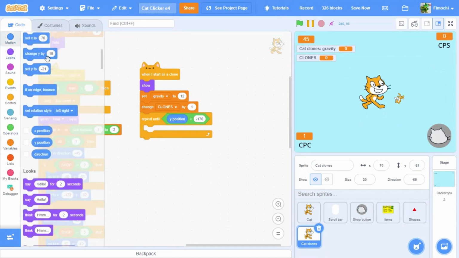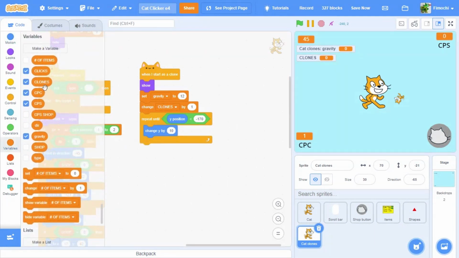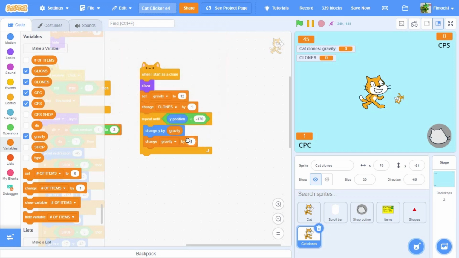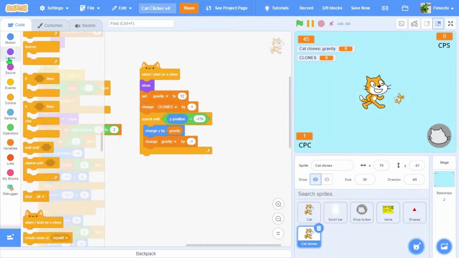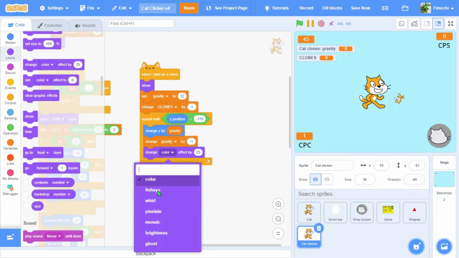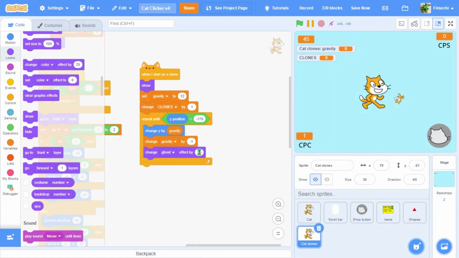And then what we'll do is we'll change y by gravity. And then change gravity by -1. So then we also add a change ghost effect by 2 so that the cat slowly ghosts out.